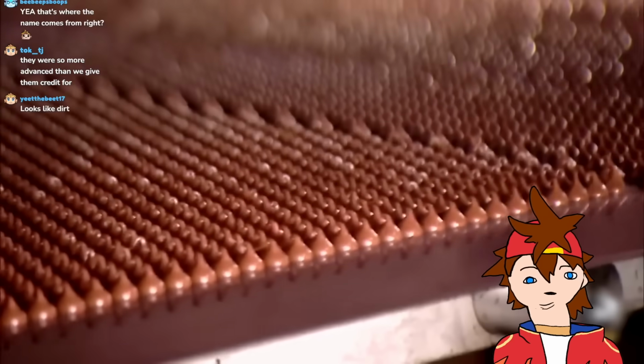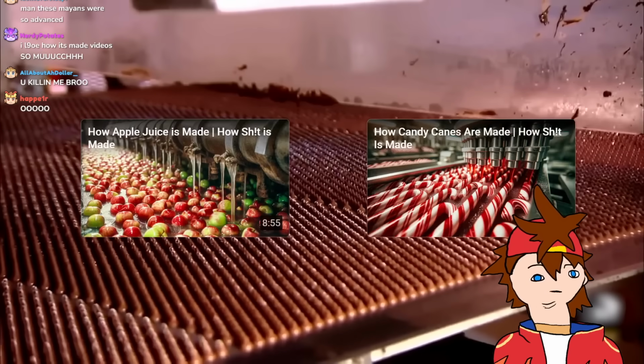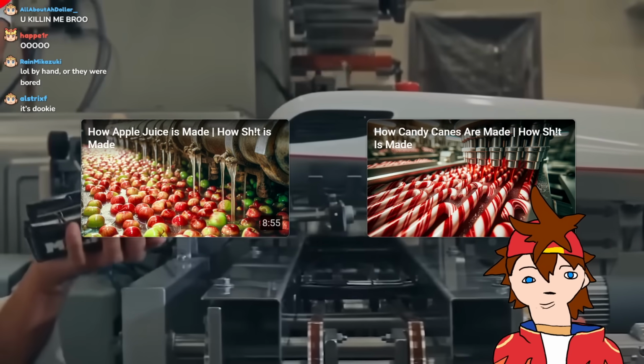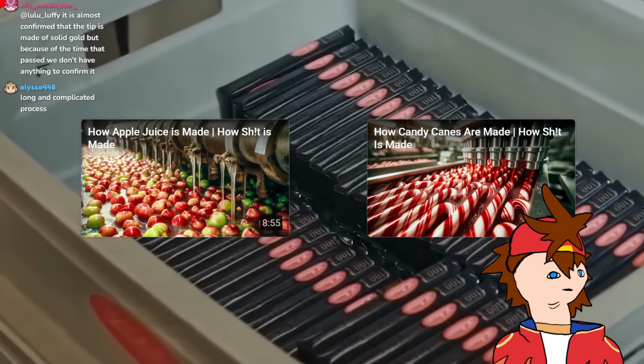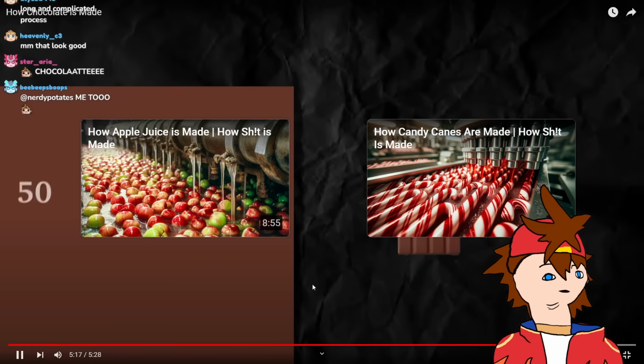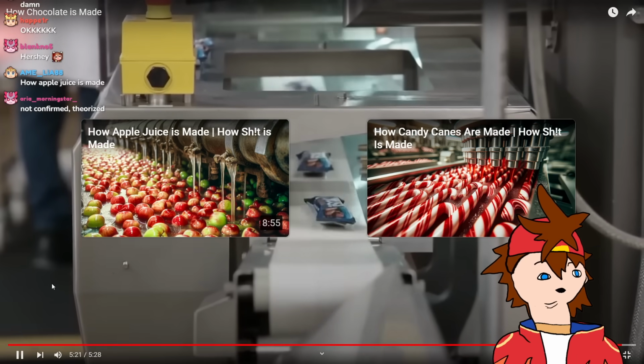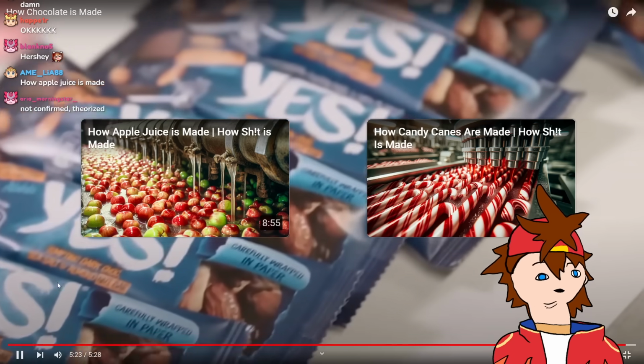They're making Hershey Kisses. A final check is done to ensure there are no air bubbles and the chocolate is pristine. It's then wrapped in foil or paper packaging to keep it fresh. These chocolate bars may look small, but the industry makes up to $50 billion a year. If you make that many chocolate bars, you probably need a lot of aluminum foil to wrap them.